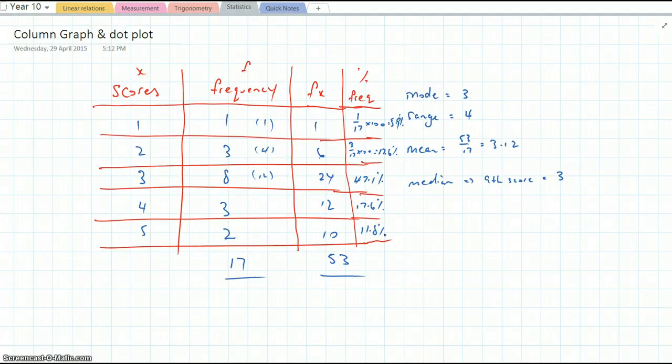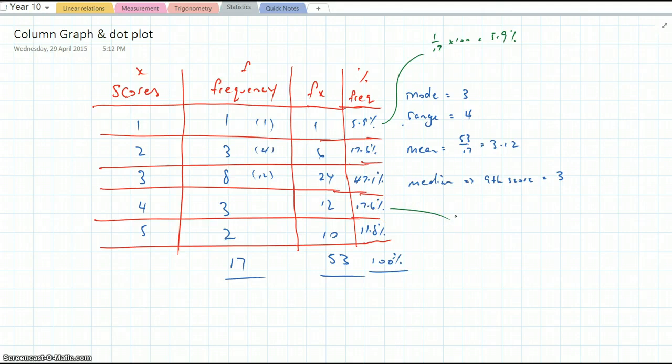Alright, so now those percentages should add up to 100%. Okay, so we've got the percentages. That just looks like a bit of a mess. That's 5.9% there, and the 3 was 17.6%. Those percentages will add up to 100. And if I just put my working out, say for that one, it's 1 over 17 times 100, which gets us 5.9%.